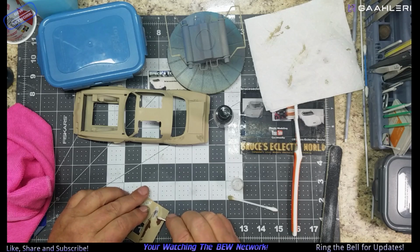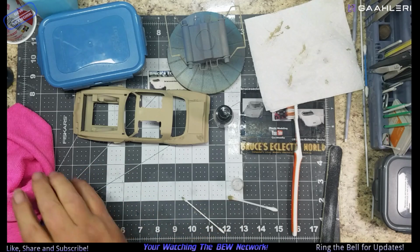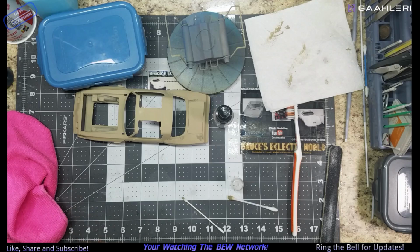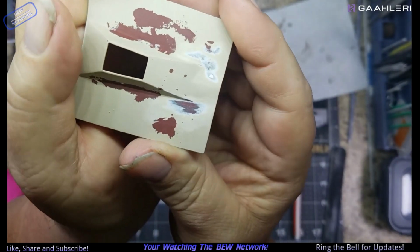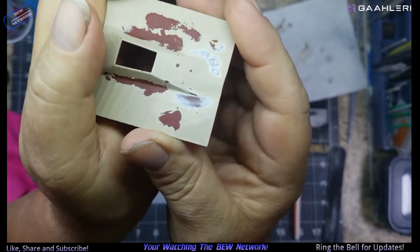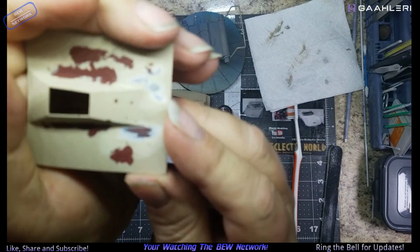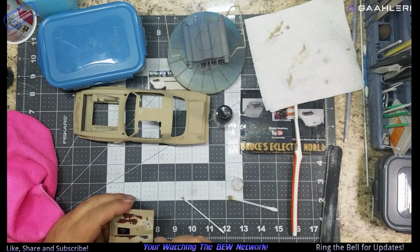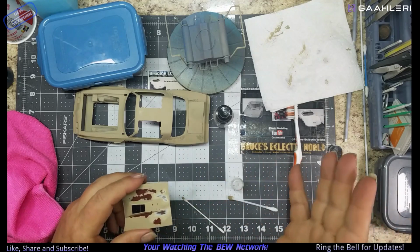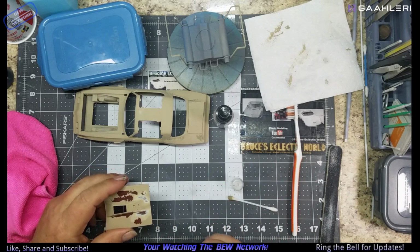And that'll start the rusting process. If you can see down in there, you can see the gunmetal showing through. You see the shine of it. And like right in here too. But the trick is not to get through the gunmetal to the red part. But if you get to the red part, oopsie, it's all right. It all works.